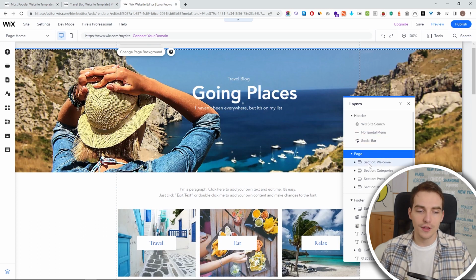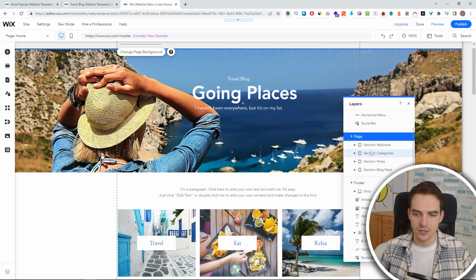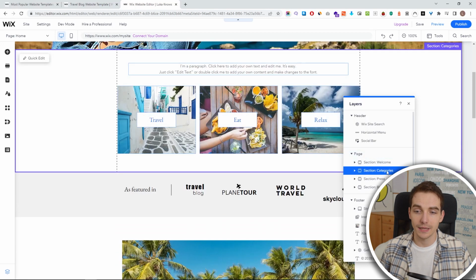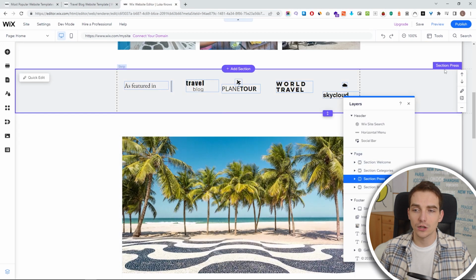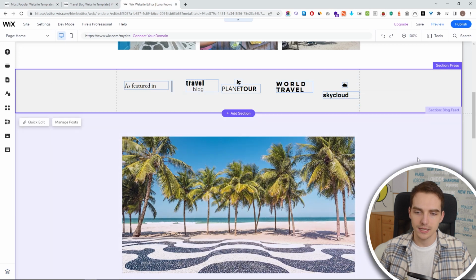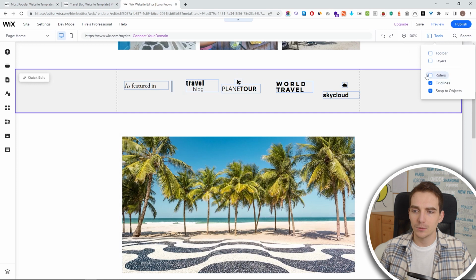And you can see everything is split into sections. Whenever you want to see sections, simply click on it and it will automatically select it. Or you can simply come inside here, click on it, and it will show you the section inside here. So let's say I want to see what this section is. I can just hover over it and see it in here. But we don't need to worry about it.